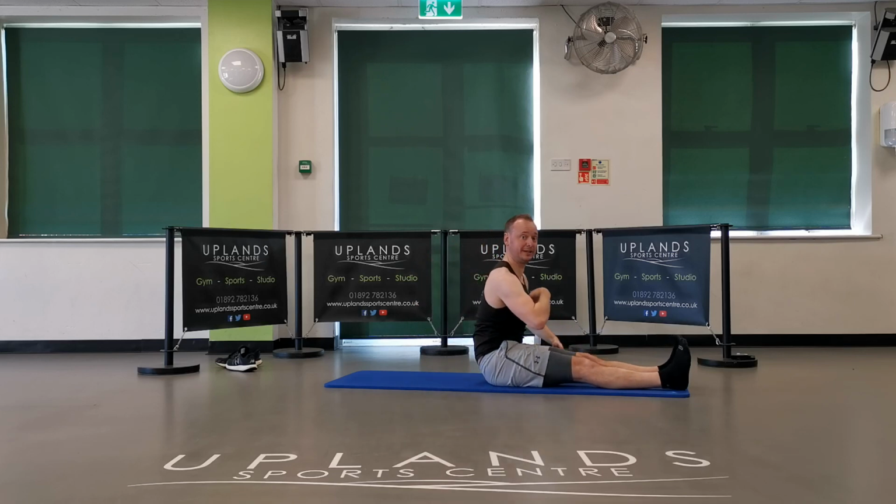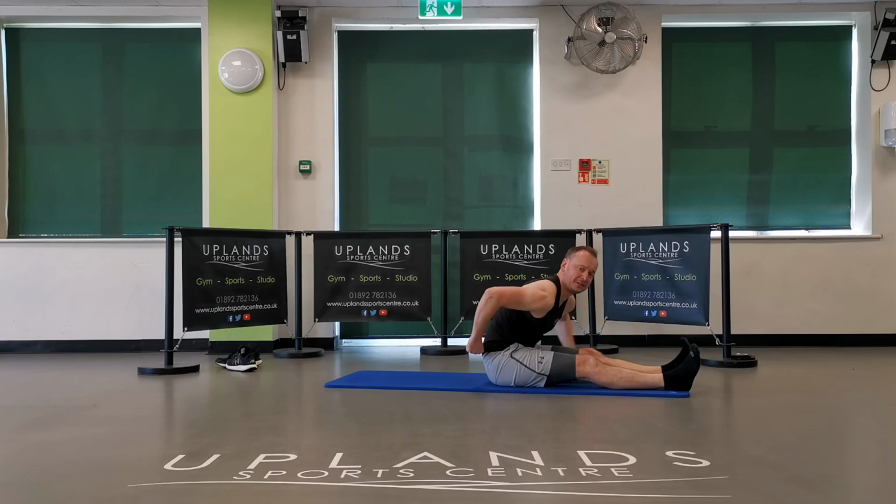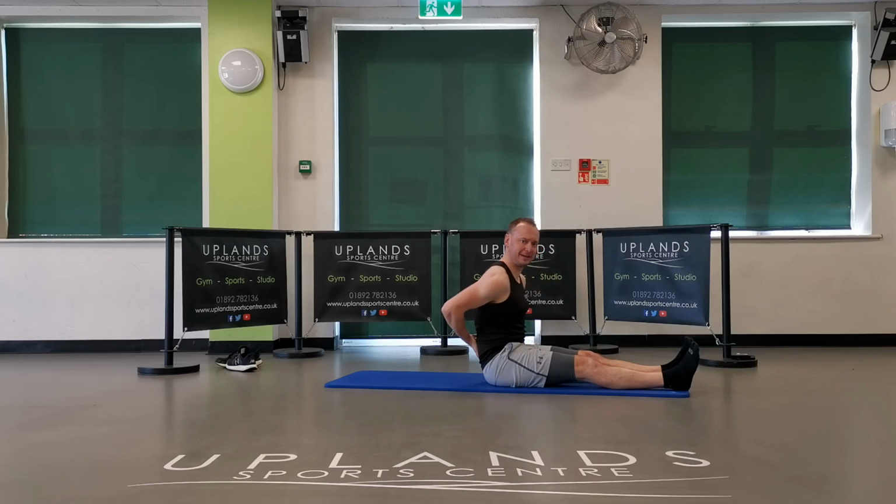Now you can come to this point here, and of course, then from there, you can stretch forward, yeah? So hands coming towards my toes. Again, ideal world, yes, my hamstring's not too bad on this one, but on this one, guys, I can just feel, obviously, a little bit on the lower back. So again, if you don't want to come forward on the forward bend there, you can just come up to this point here, yeah, and just flexion through your feet, get that going, absolutely fine.